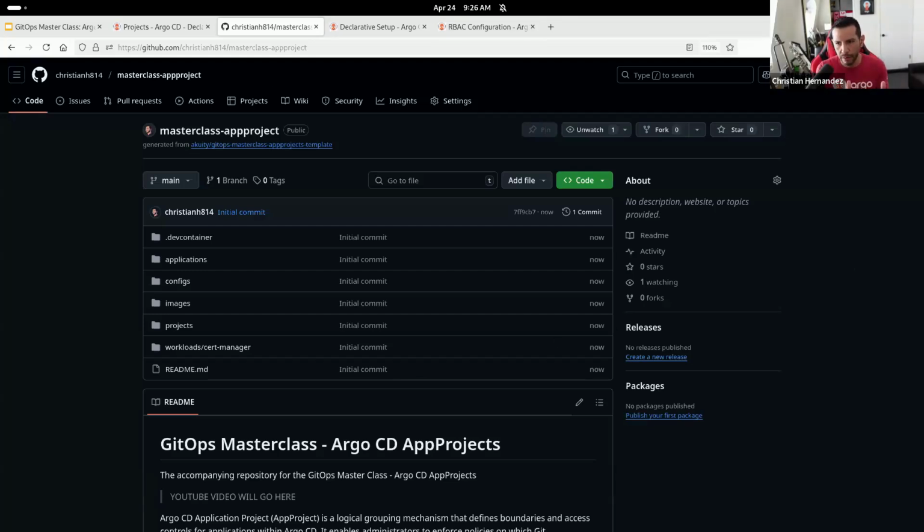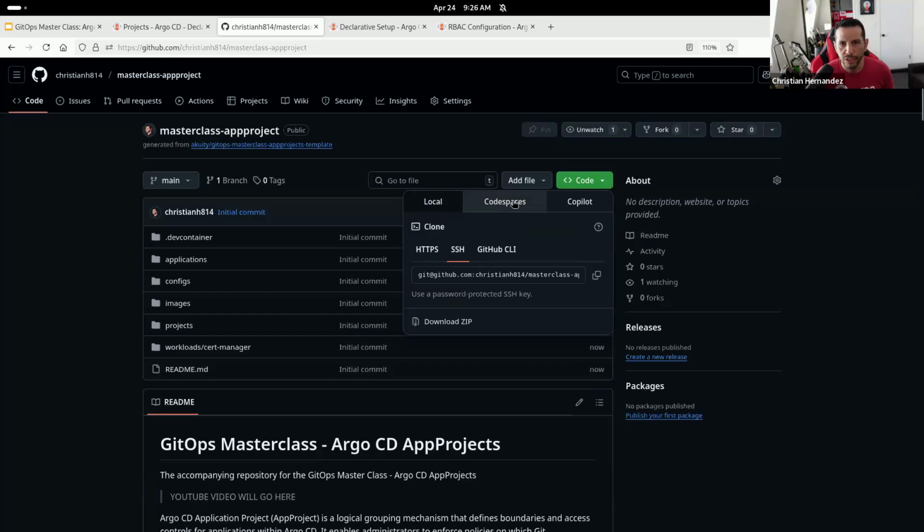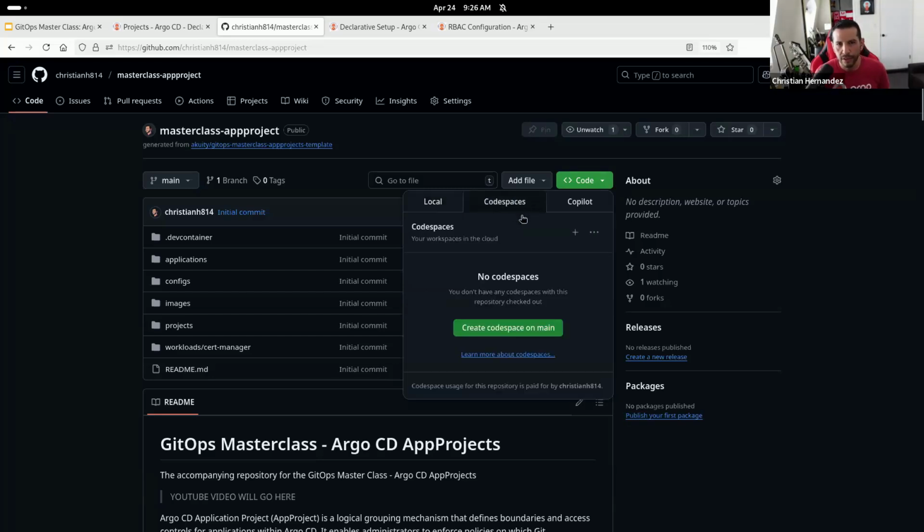What's really cool here is that you can click on code. Some of you might land on a different tab, but make sure you click on the codespaces tab, right? There shouldn't be a codespace running here. You create the codespace on main, so click on codespaces, then click on create codespace on main.